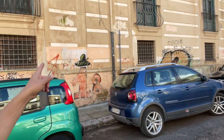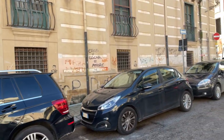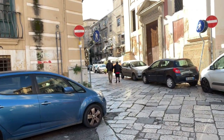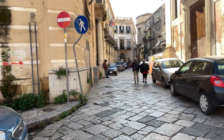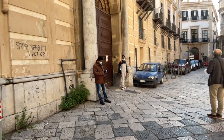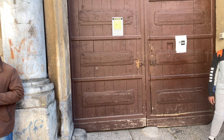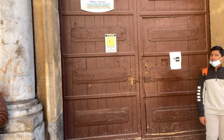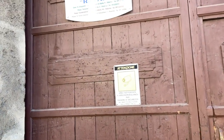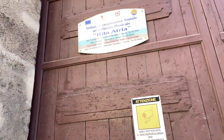On this side is the administrative building — I'm not sure if it's like a district board of education, but this is the building where I went in to talk to one of the school administrators, and a lady who spoke English quite well. The school is called Instituto Comprensivo Statale — let me show you the sign — Vita Atria. I think they also specialize in music.